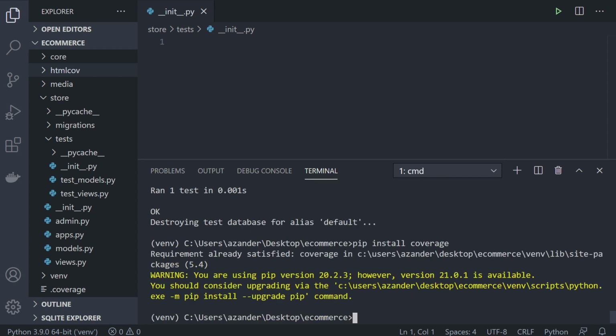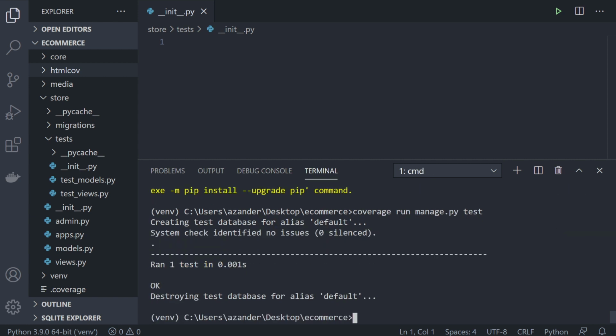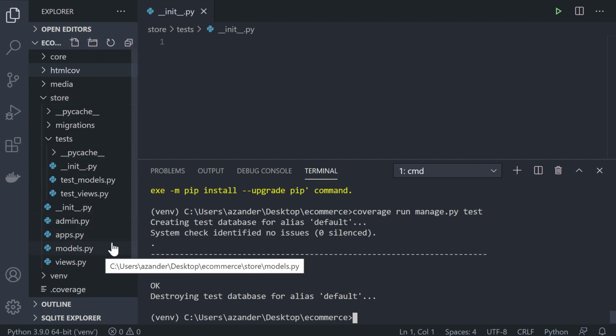What I can now do is run coverage. So instead of running manage.py test, I can run coverage run manage.py test. Again, it provides the same information here, but behind the scenes, coverage is scanning all my files and looking for where tests are required.